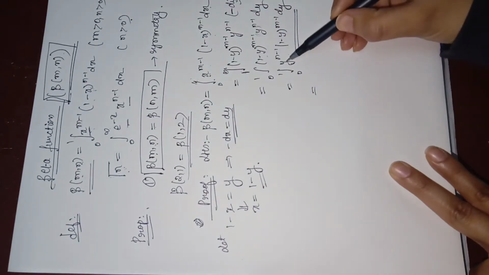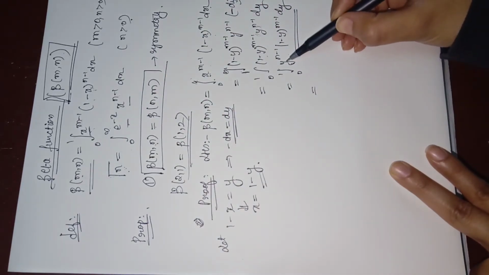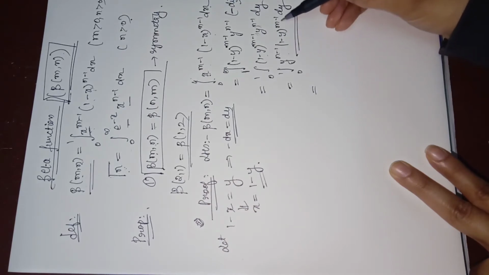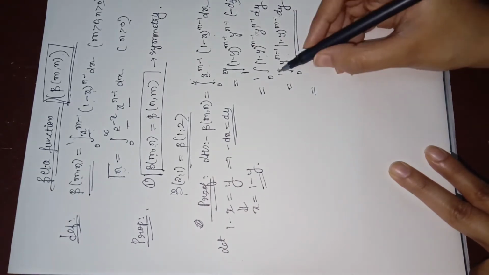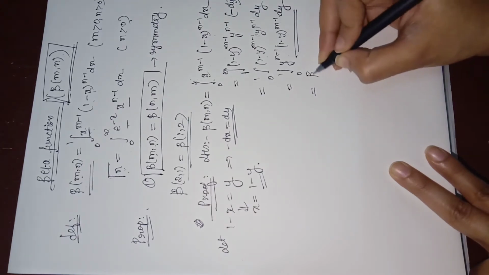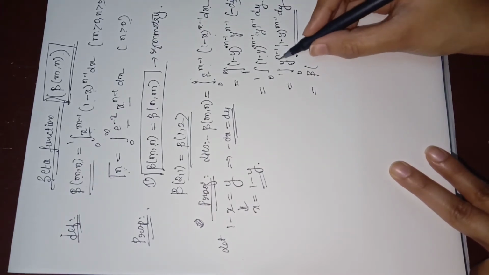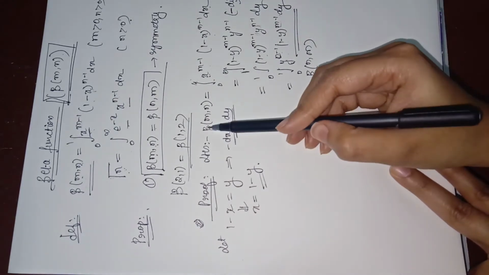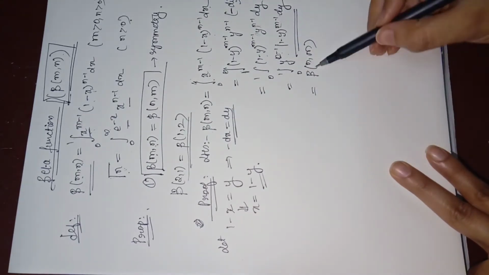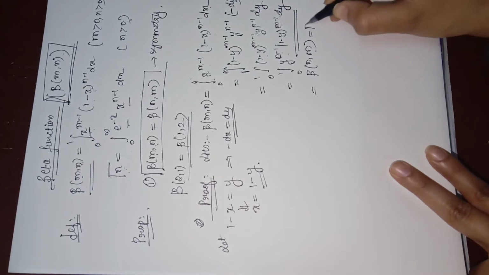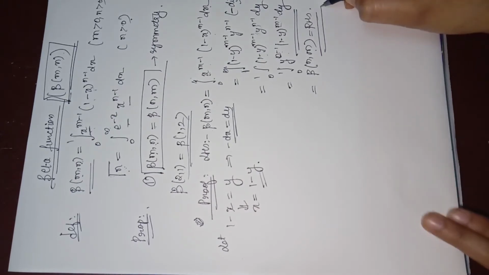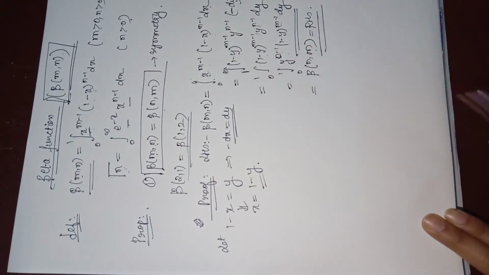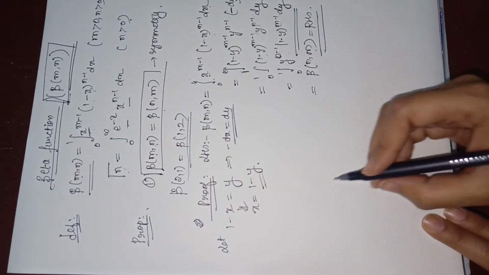Okay, it can be x or y. I already told you it does not depend on the variable. So something raised to n minus 1, 1 minus something raised to m minus 1, and the limits are 0 to 1. This is nothing but the beta function for sure. Now whatever is here comes first, so it is n, then m. So we started from beta mn and we ended in beta nm, and that is nothing but the RHS. Hence we have proved that beta mn is equal to beta nm. Hence the symmetry property is correct.